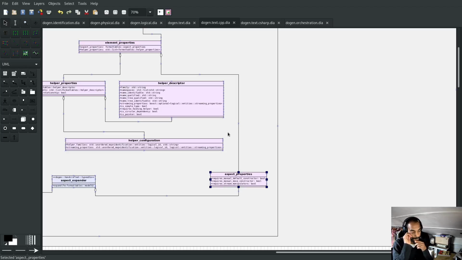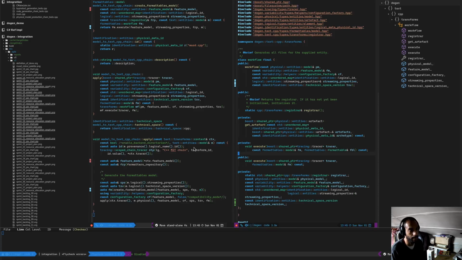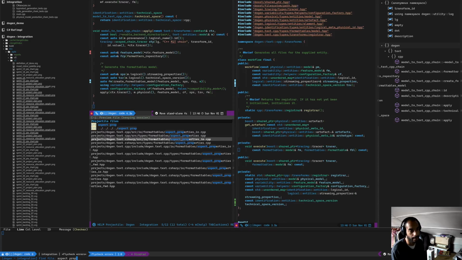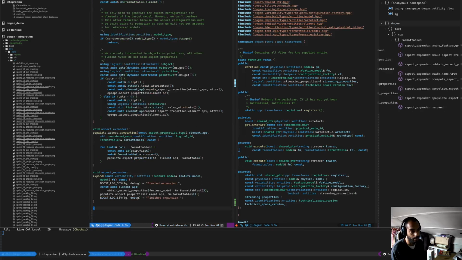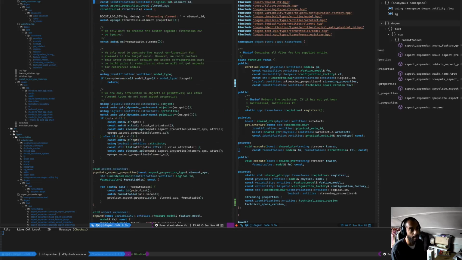However, I bet you that only certain specific types require these aspect properties. So what does the aspect properties expander tell us? I bet you that we are only doing this for one type of element.